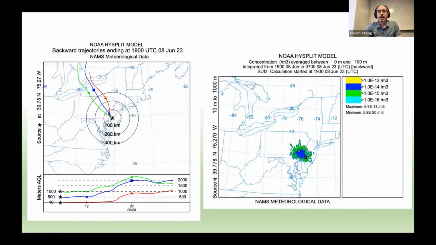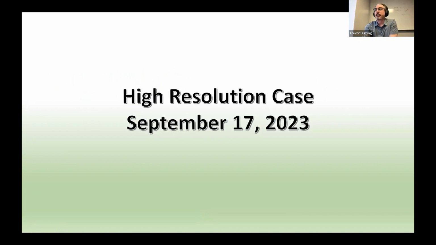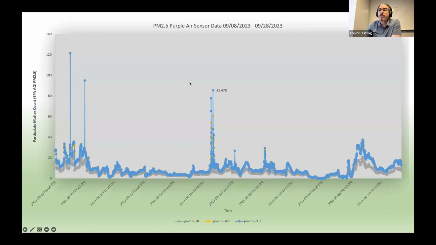So now I'm going to bring it into a high resolution case that I found on September 17th. All right, so I threw everything into a scatter plot, and I try not to look at any of these outliers that we have in the data here. Try to look for some confirmation, and I see that multiple models are spitting out information around this area. So I took the top marker. I said 85.5. Well, it's not high enough to get an alert to my phone to know this is happening. Let's take a look at it.